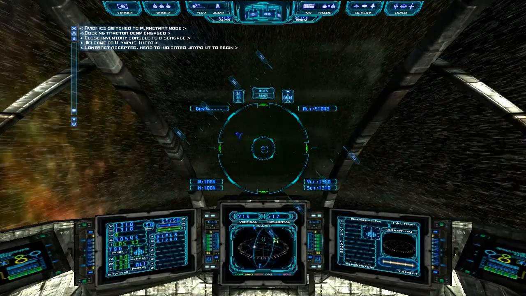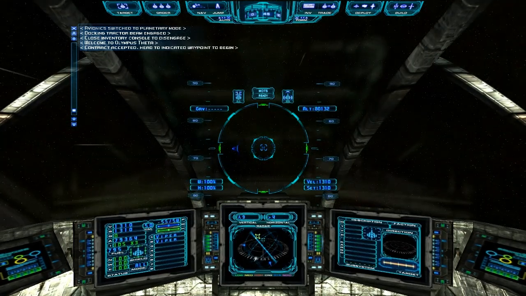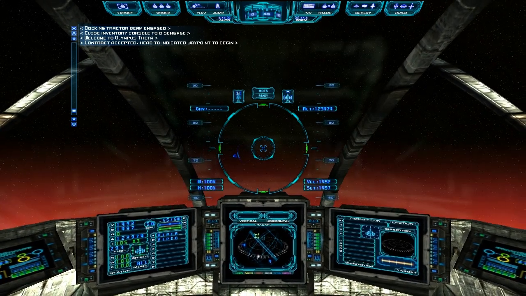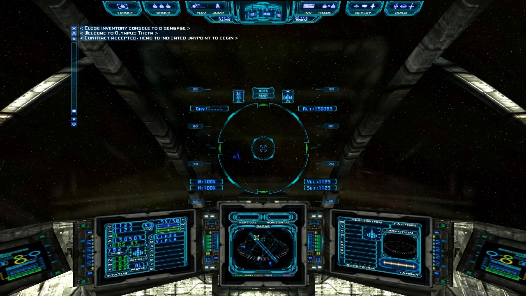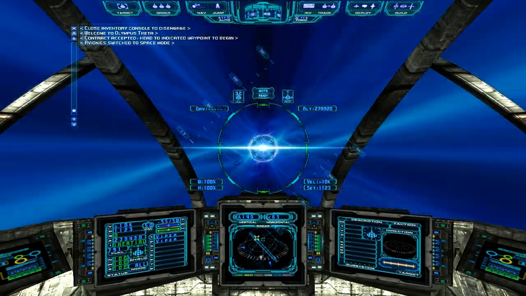Okay, so I just showed you how to not do that mission. But yeah, ideally you want to stay on the capital ship and defend it from there. It's avionics switched to space mode. I tried to intercept, and it didn't work out well.